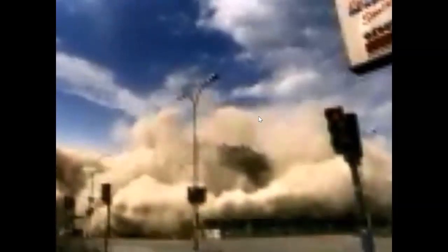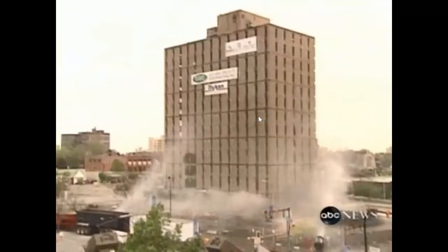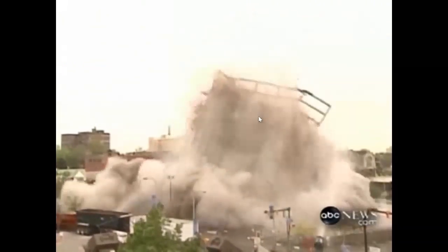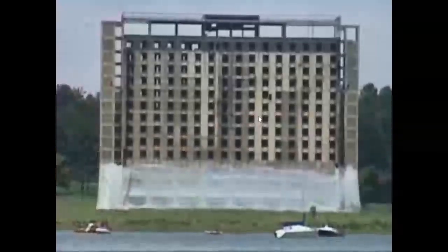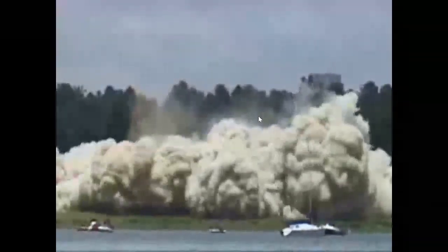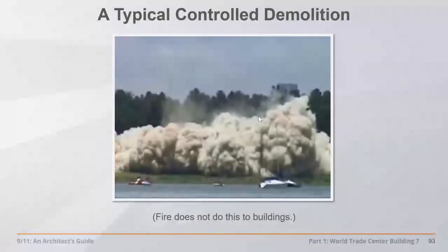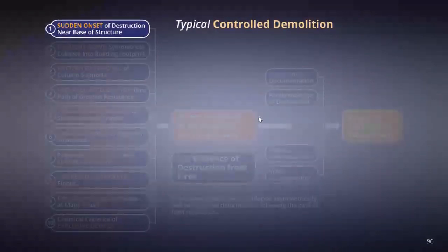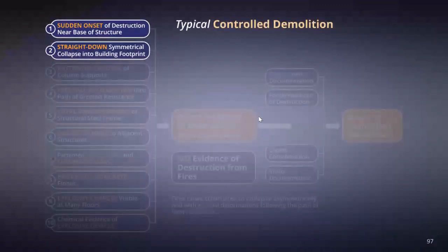In controlled demolitions, like the old hotels that you've seen in Las Vegas, and like this building, trained professionals, engineers and explosives loaders, shaped cutter charges throughout the columns and beams in the buildings, thousands of them. And they're set off in a very precise order, usually starting with the bottom and then up, but it can be done any number of ways. It's quite an art, and it reveals a set of features associated with controlled demolition. One, there's a sudden onset of the destruction, not like a normal natural collapse. It's very sudden and often near the base of the structure, as we mentioned.